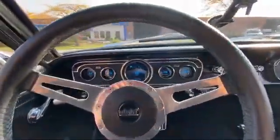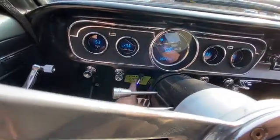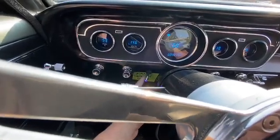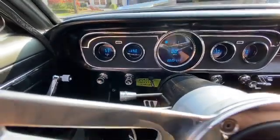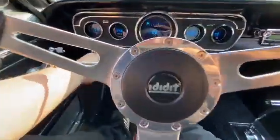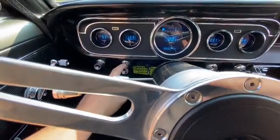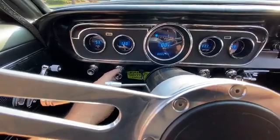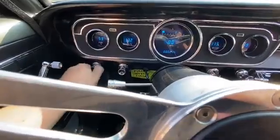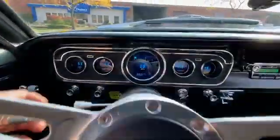So here we are. That's your fan switch. That's in the on position. And then when you turn it like that, when the blue LED is on, that means that the fan is off. So I just keep it on. Why not? Horn works. Excellent. There's your headlights. Everything functions. Like I said, LED lights in the front for the parking lights, and your brake lights are all LED. Okay, and then this right here is for your wipers. And as you can see, that works as well.